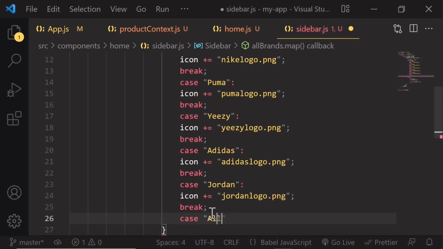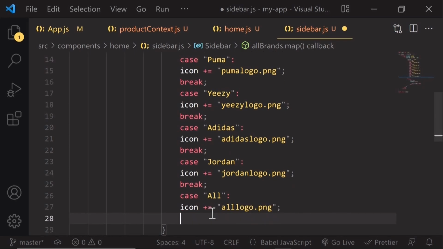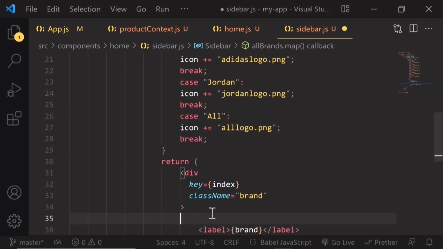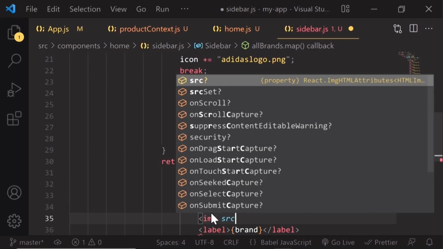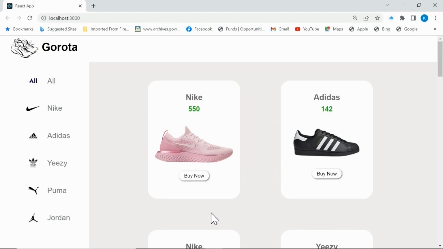Finally, if the case is all, then add the string to the icon variable. Now, go down below to the JSX that we return, and above the label tag, write an image tag, and give the source attribute the icon variable created at the top. Save the changes, back to the browser, and we see our brand icons rendered to the DOM properly.